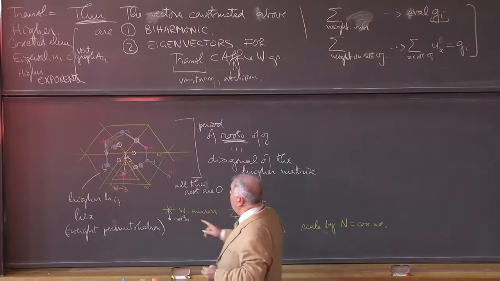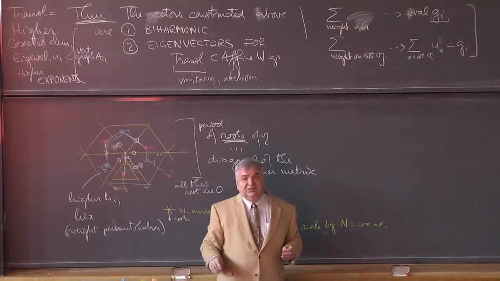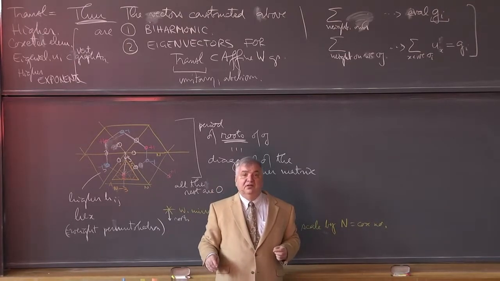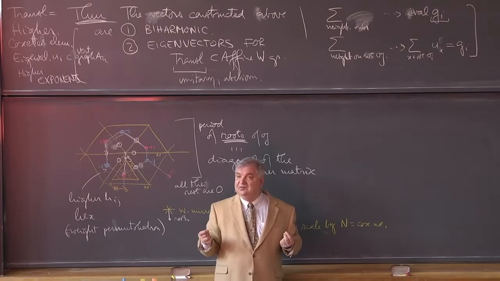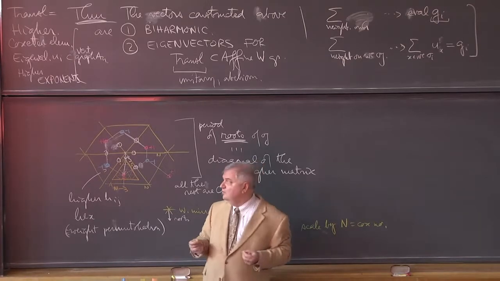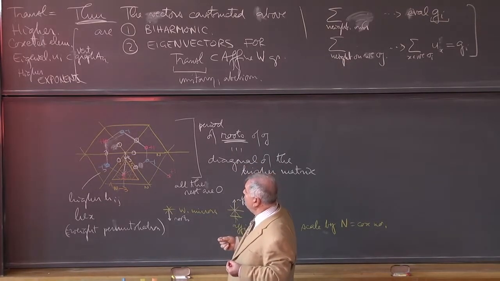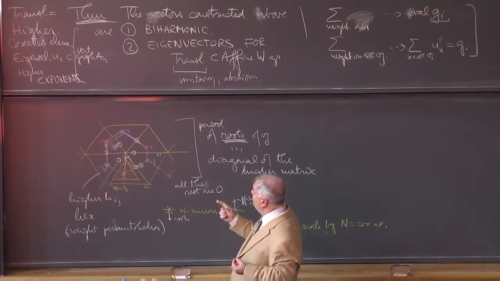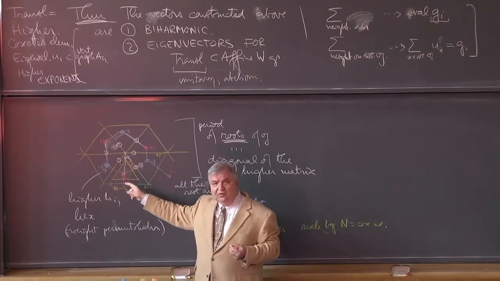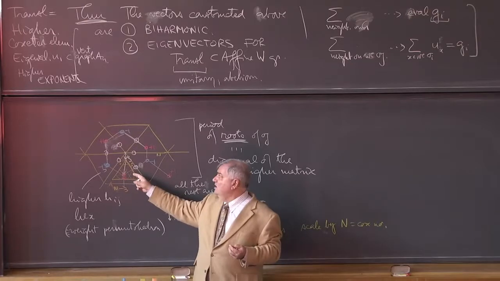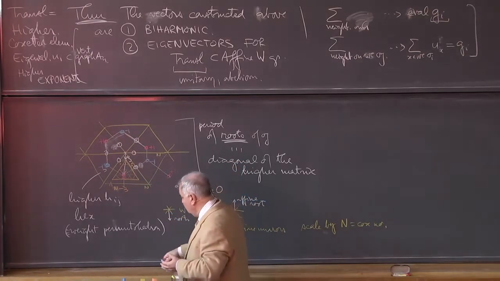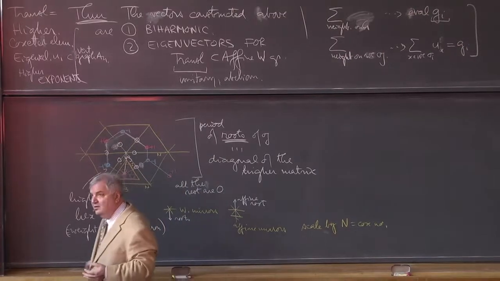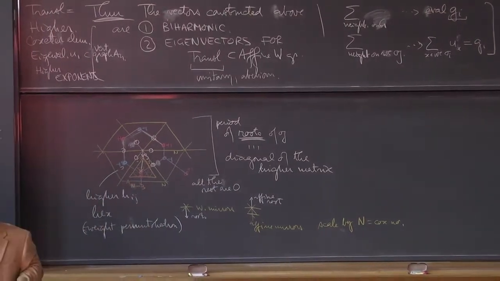Next time, we'll have a proof which is very similar to the proof that we did for the inner product between roots. In the same spirit, but it does use one more ingredient. That one will show that the inner product between two such hexes is exactly the inner product that we defined on the root.